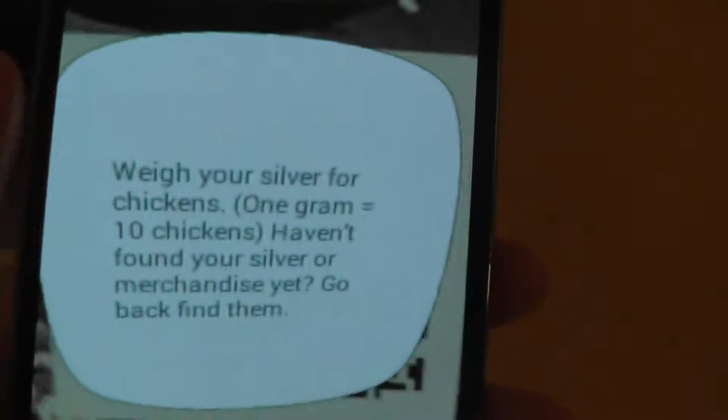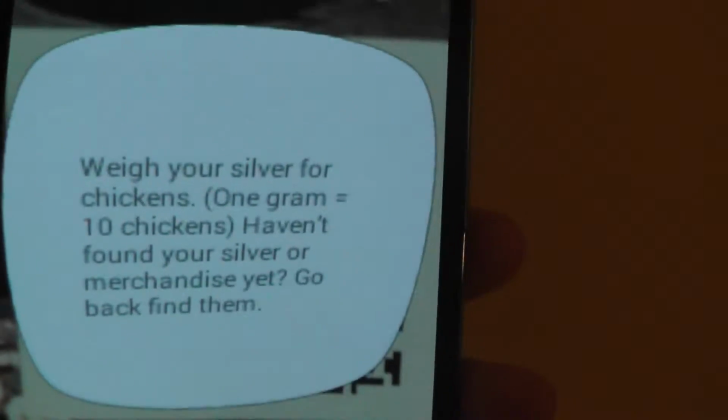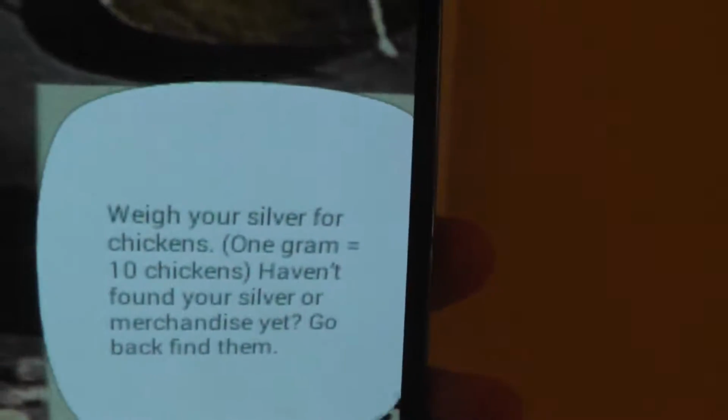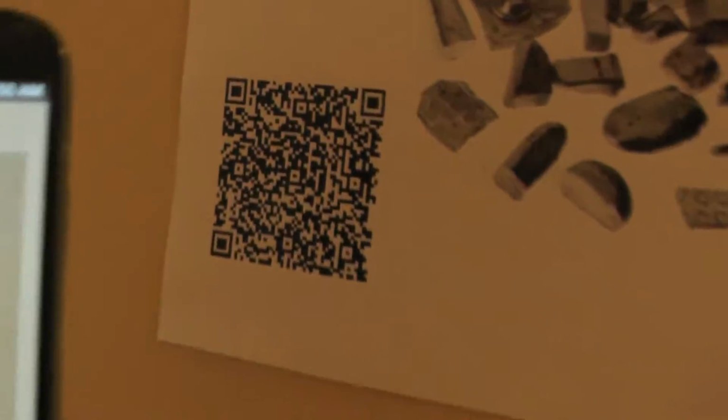It's basically telling us this is the scale, but we will need silver to trade. So we need to find silver in this room, which is here. If you scan it, you will see the information that they used it as important trading currency, and you will need to pick it up and go back to the scale for trading.